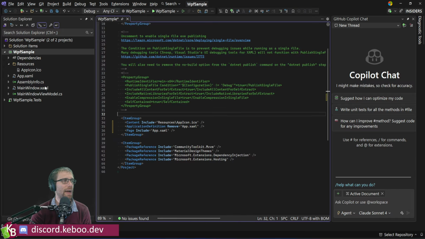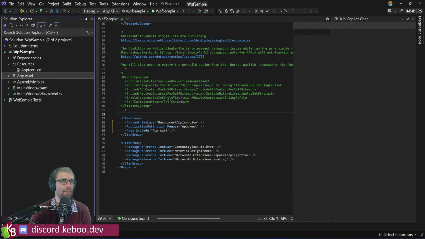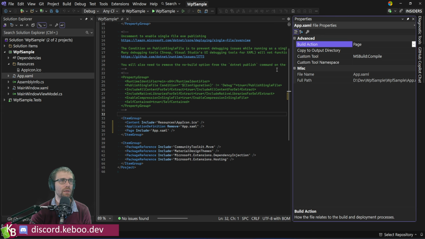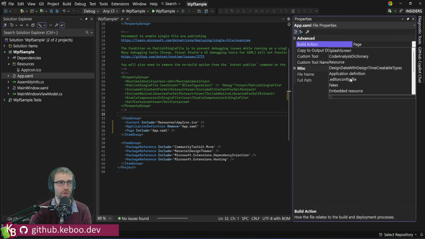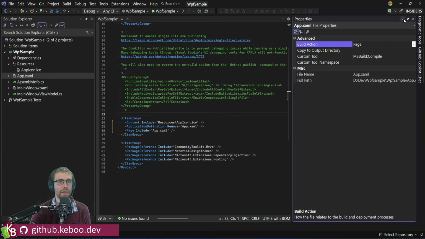Typically, if you right click on your app.xaml and go to properties, we're going to collapse Copilot, you will see this build action is actually set to application definition. And when it is set to application definition, it does a number of things, including generate your main method. So for people who say WPF apps don't have a main method, they do. It's just auto-generated for you from your app.xaml, which is fine for most cases probably.